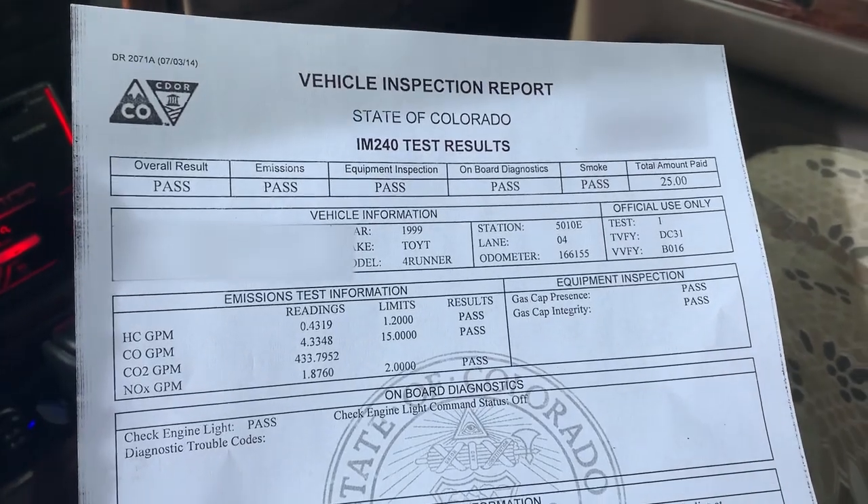After driving the 4Runner for about a month, I haven't had any issues at all. Maybe I just got unlucky with that one remanufactured injector, but the others have been fine. When I first started it and drove down the street it smoked like crazy — I was driving through clouds of smoke — but that was just the ATF burning off in that cylinder, which helps replace fuel washing with fresh lubrication, since driving on a fuel-washed cylinder can damage the cylinder walls or rings. I also took care of a few intake leaks and cleaned the mass airflow sensor. It just passed emissions. Hopefully if you're watching this with a similar problem you can fix it — just don't give up.